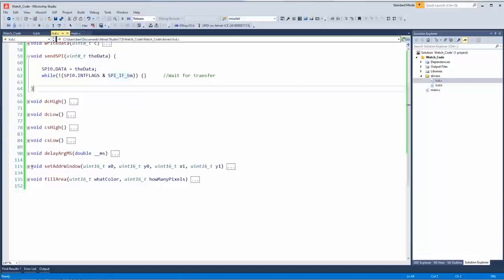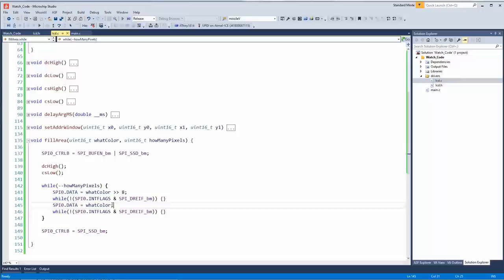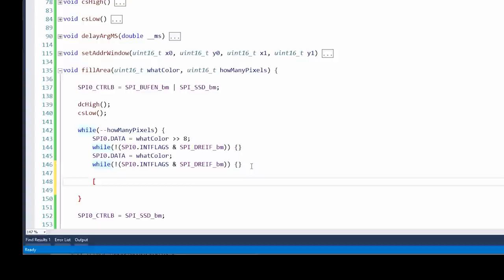We can put a byte in, and then we'll wait for that byte to be put into the transmit shift register. Not necessarily shifted out yet, but put into the transmit shift register. And then once it's been put there, we can put the next byte in. Think of it like this: this is your data in, and then transmit, and that goes to bits out. So we put the data in there, and once the hardware has copied this data byte into the transmit byte, this flag will trigger, which means this is empty, and then we can put the next byte into that slot while the previous byte is still being clocked out, which will give us a little bit of a speed advantage. That's why we did it.